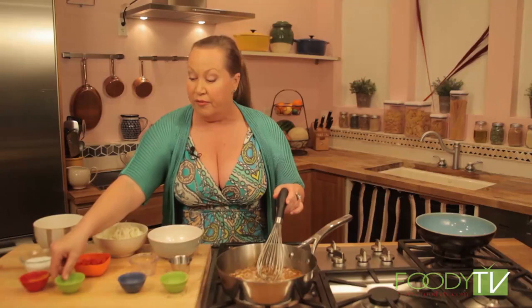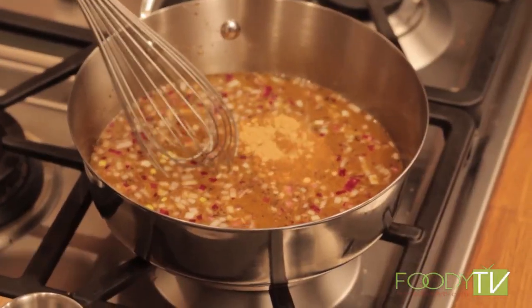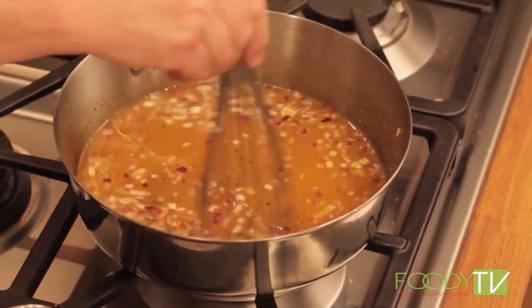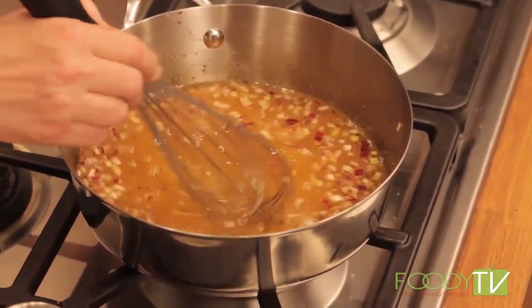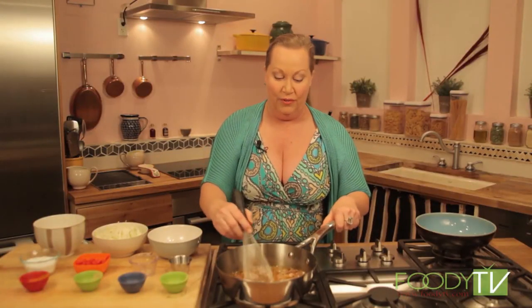Now, what we're going to do is release the essential oils in all of the spices and herbs that we're using. So that's why we want to bring it up to a boil first. I've got a little bit of ground ginger, and ground ginger is really good medicine, strengthening our digestive tract, increasing absorption of our nutrients, and all of that, I'm sure you'll agree, is very important.